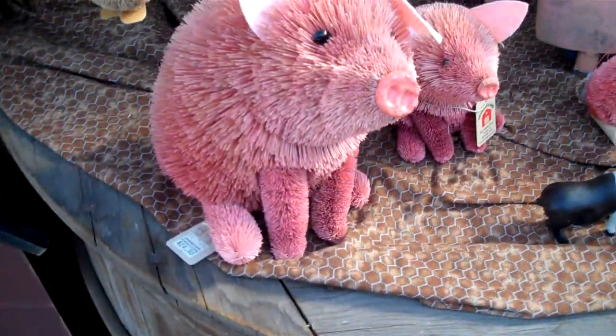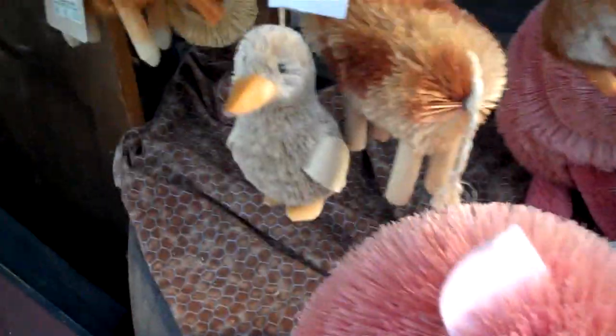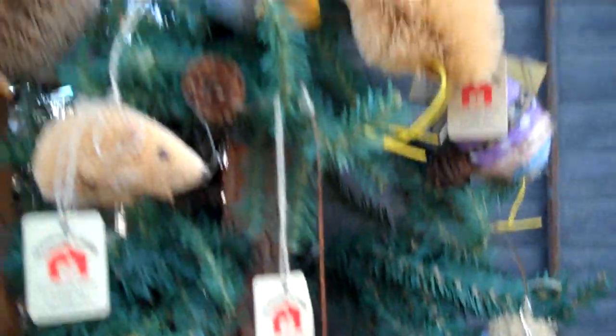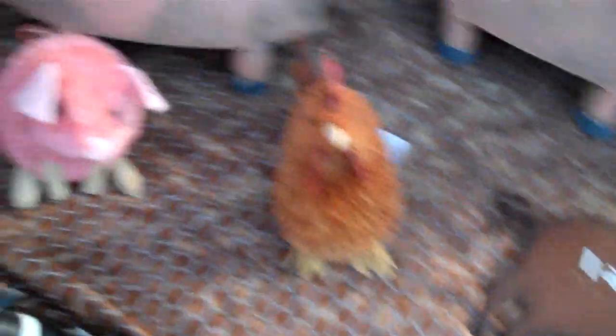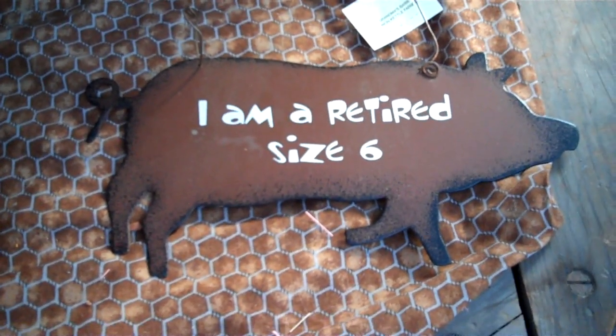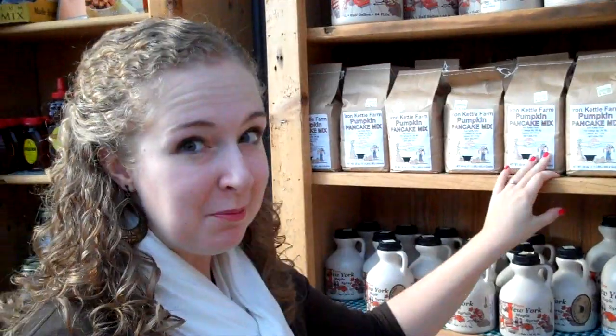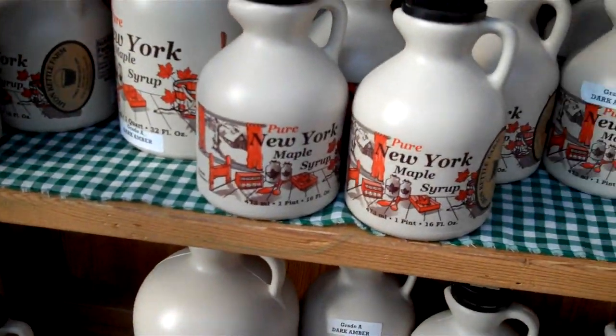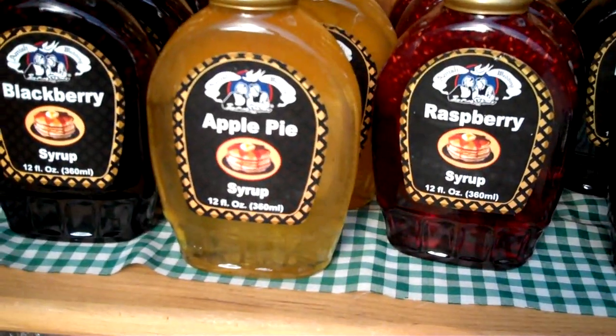These are little baby pumpkins — they're cool. These are strange little bristly animals: there's a little duck, a cow, a mouse, a horse, a bunny, more bunnies, birdies, ducky, chickens — all sorts of things. Pumpkin pancake mix — butter or milk and maple pancake mix, and they've got maple syrup and apple pie syrup. That's weird.